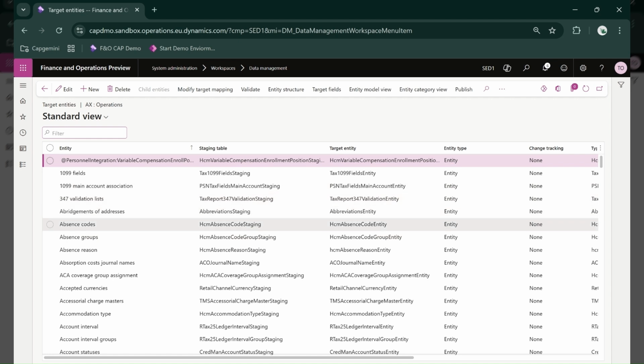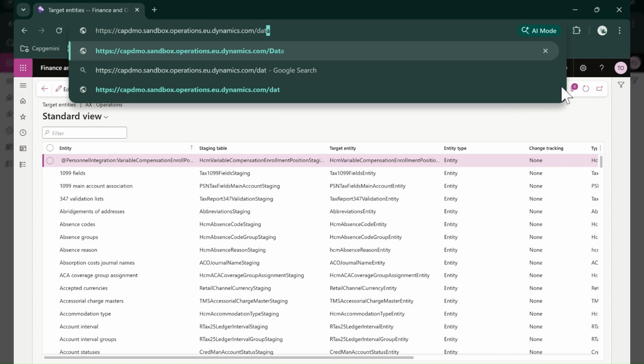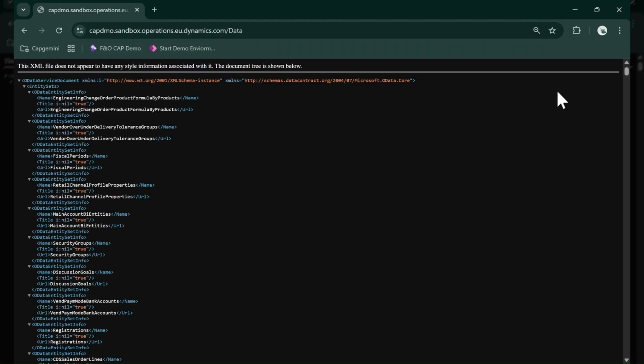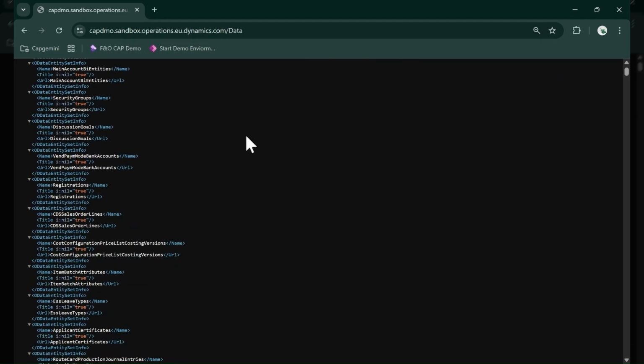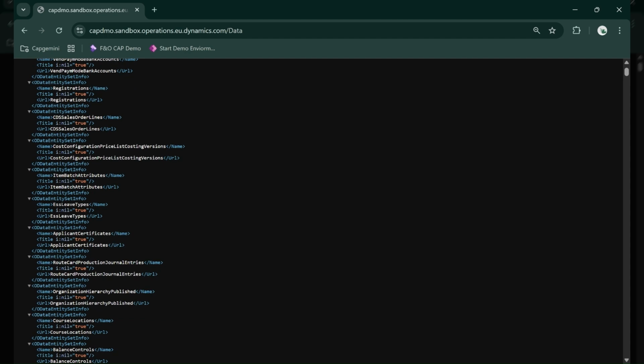Well, there's one way of finding out which data entities are available as public data entities, and that is going to the URL of your environment, and after the slash, you write data. And that will expose all of the public OData data entities that you later on can use. But we don't really have the same good view of the namings in here. That's why I would like to start in the other view and then maybe just use this view as a reference instead, because we don't have all of the three names in the same way as we had in the other place.